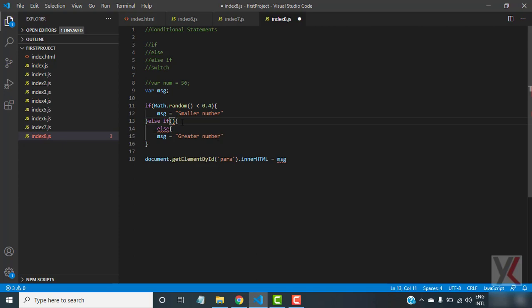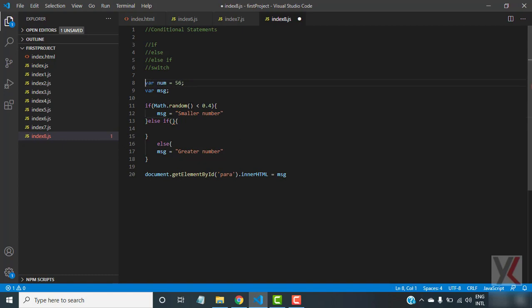Here we are providing, so like this. So we have to provide a condition over here. What will be the else if condition over here? Suppose we'll comment this out, and here we'll use our num variable.